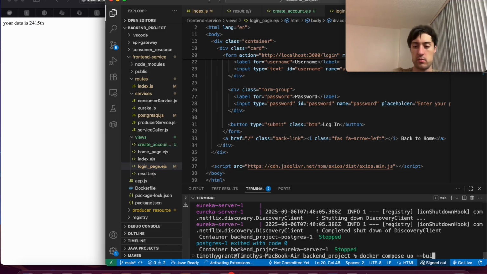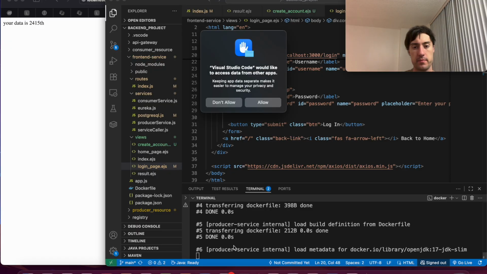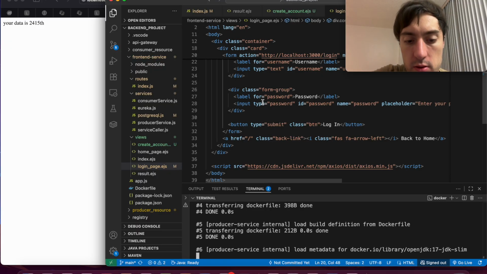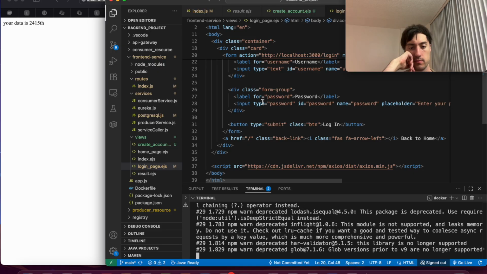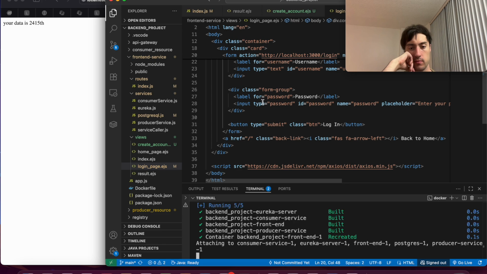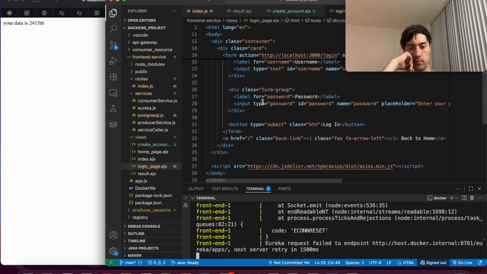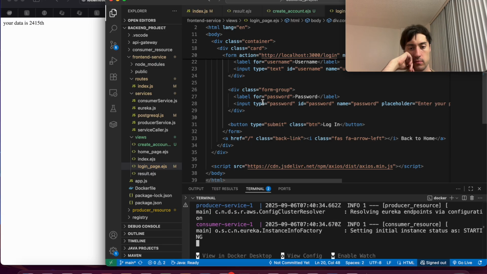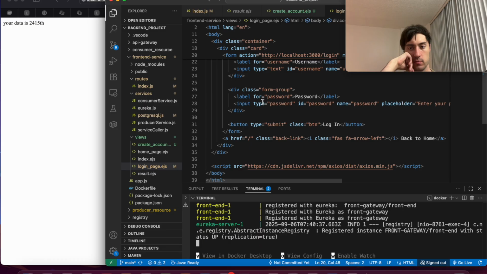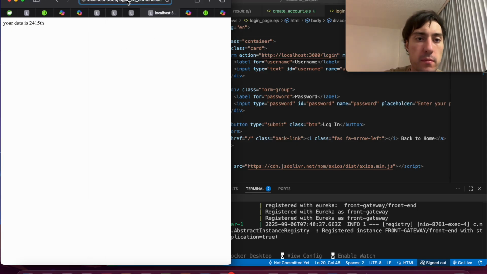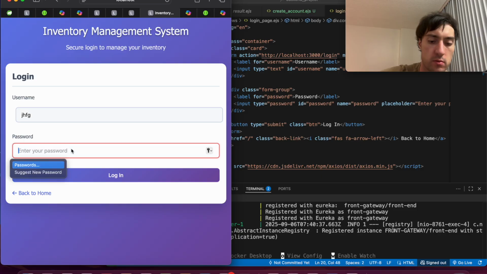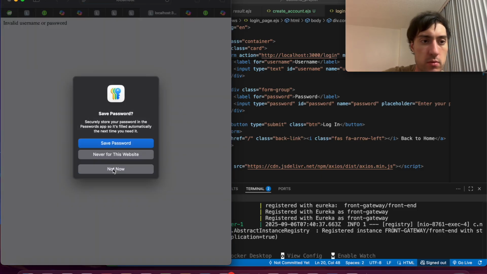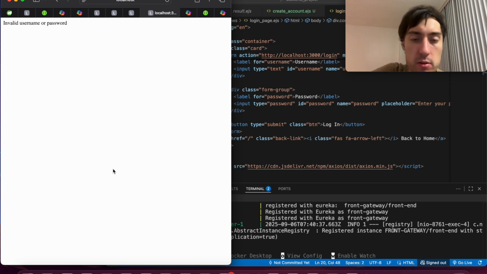Like this, and then do I need to do that? Sure, whatever. Invalid username or password. Awesome, awesome, awesome.